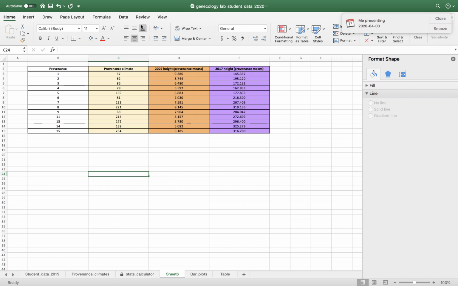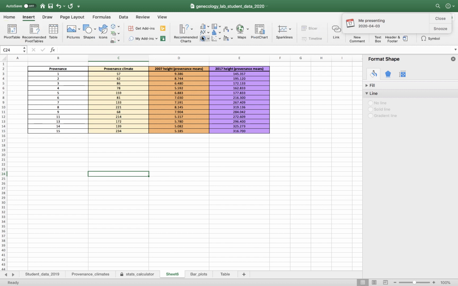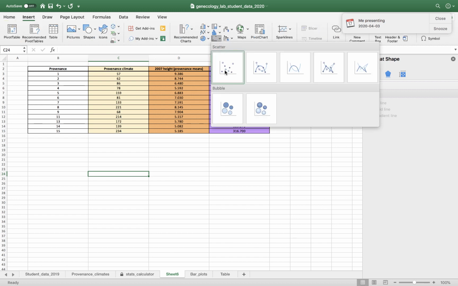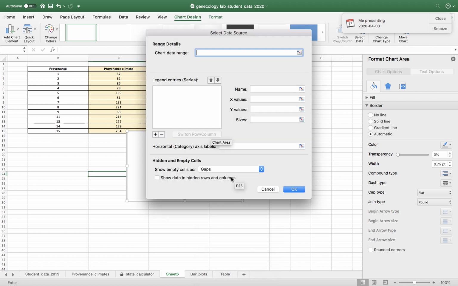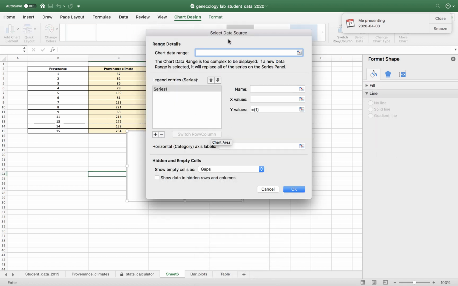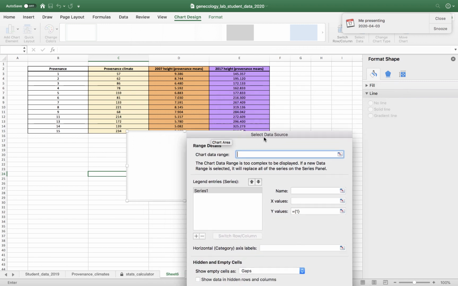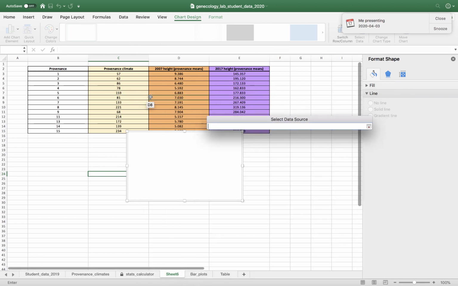I'm going to select a scatter plot, and then I'm going to select the data. Create one series here, and for the x-axis, what we're going to put is our climatic variable, in my case, mean summer precipitation.